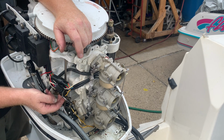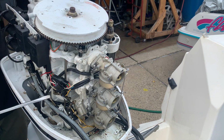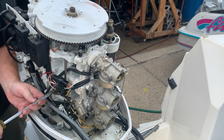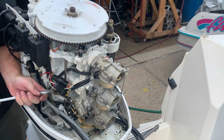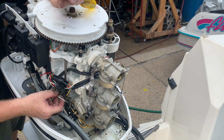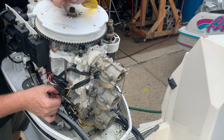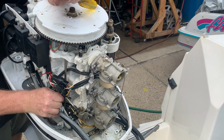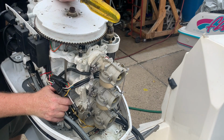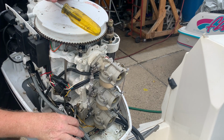Now the idea is, when I take this armature off of here on this side, I should be able to pop that off of there. There. Okay. When I take this armature, if this is adjusted properly, and I push this all the way open like this, it's supposed to throw those butterflies in there all the way open as well. And that's full throttle.